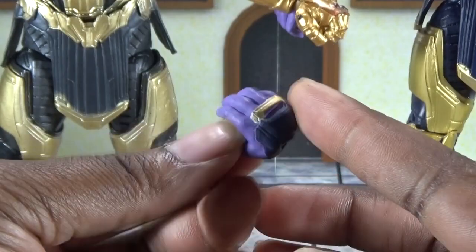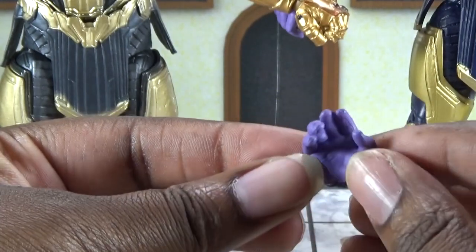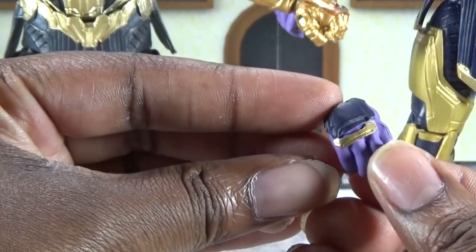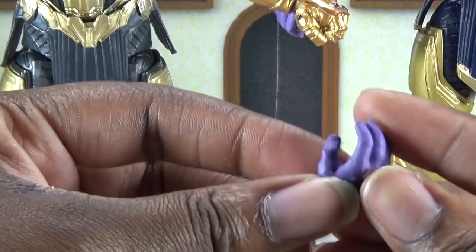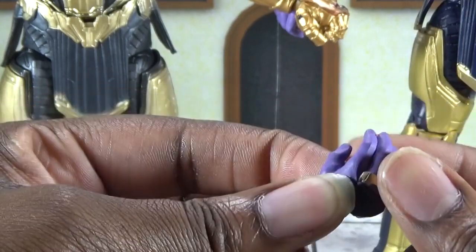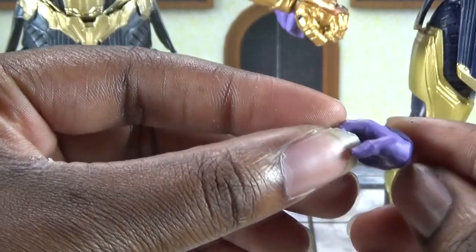And here we have an alternate hand for the ZD Toys. Yeah, this hand is sculpted nicely, and it has a good paint job on it. I think I switched out the weapon holding hand for this hand because this hand came on the figure out of the box. And yeah, it's a nicely detailed and painted hand.